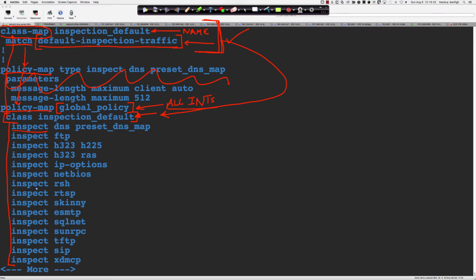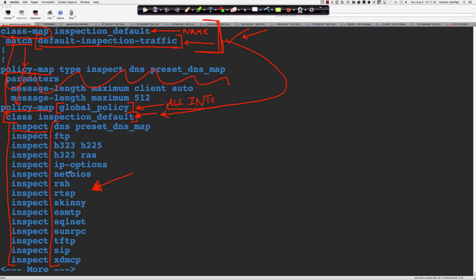So I'm going to do an inspection, and you see all these names right here. This is commonly confusing: when you see these names, it's not that you're inspecting FTP or NetBIOS. These are the names of the inspection engines. These are the engines under the hood of the ASA inspection capabilities that are going to run against the traffic that we have matched.